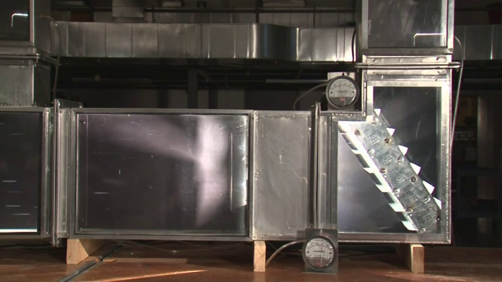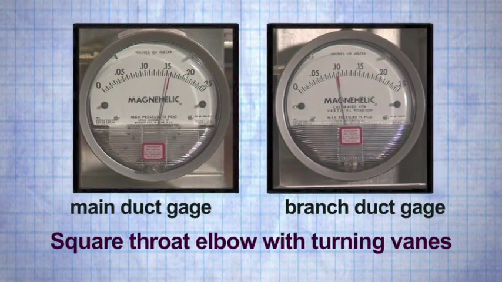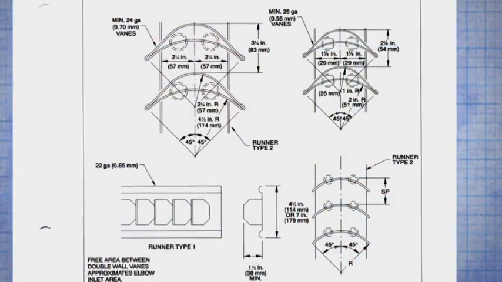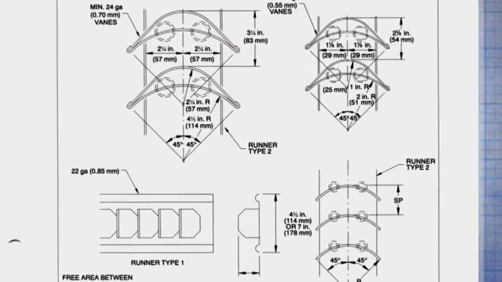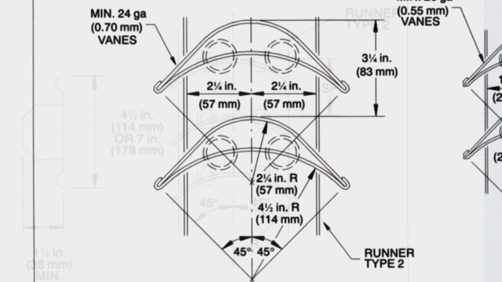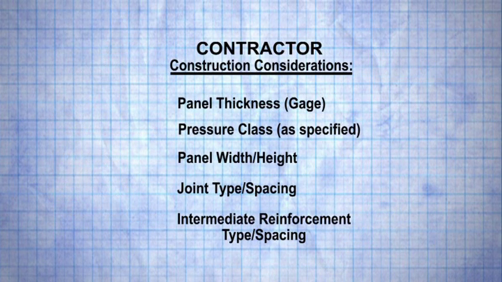Note how the bubbles quickly fill the entire duct downstream of the turning vanes in an even, non-turbulent flow. Turning vanes can be constructed as single or double thickness vanes. Single thickness vanes present a slightly lower pressure loss to the airflow. However, double thickness vanes are more rigid, are less likely to rattle — especially in a high velocity duct system — and they provide more structural integrity to the fitting. So the choice of turning vane type is a construction issue that should be left to the duct constructor.